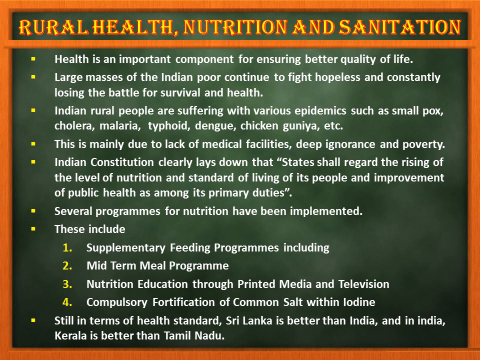Large masses of the Indian poor continue to fight a hopeless and constantly losing battle for survival and health. Large masses of the Indian poor continue to fight with disease. In the present situation, not only the poor, the entire world is fighting with diseases, that is COVID-19, we can tell. Indian rural people are suffering with various epidemics like smallpox, cholera, malaria, typhoid, dengue, chikungunya, COVID, etc. This is mainly due to lack of medical facilities, deep ignorance and poverty.